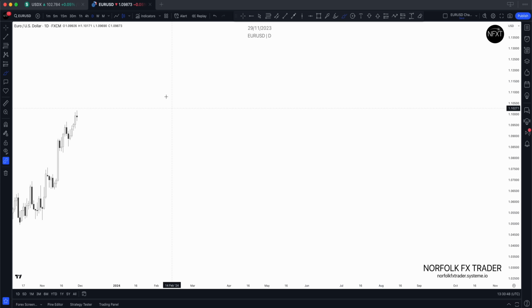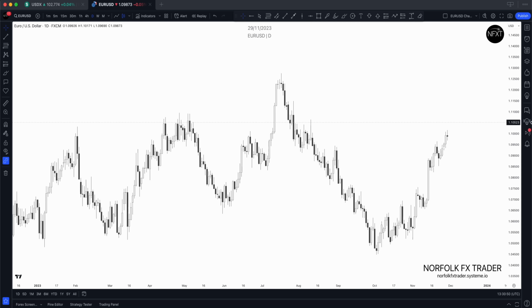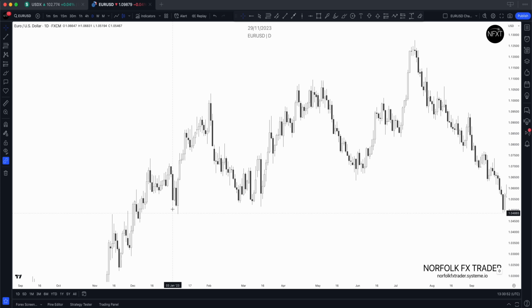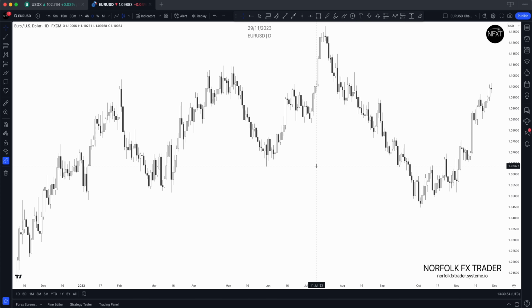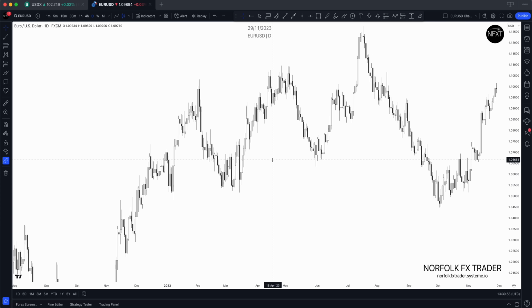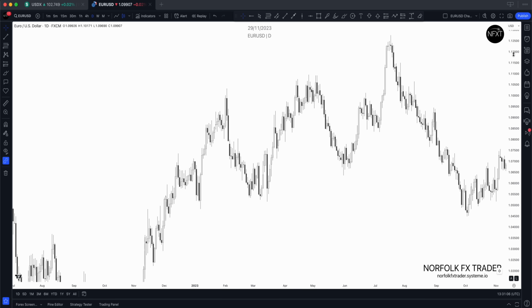Let's remove all that. So let's go to a price chart, and we'll start from here, going to current price, so you can see exactly how we look at marking the zones. Now there's two ways we can look at marking zones. One is that swing structure, and the other one is our internal structure of that swing. Let's first look at the swing structure, how we look at marking the zones.